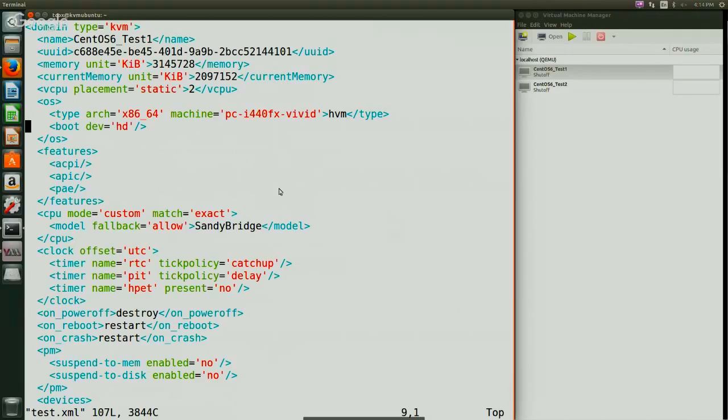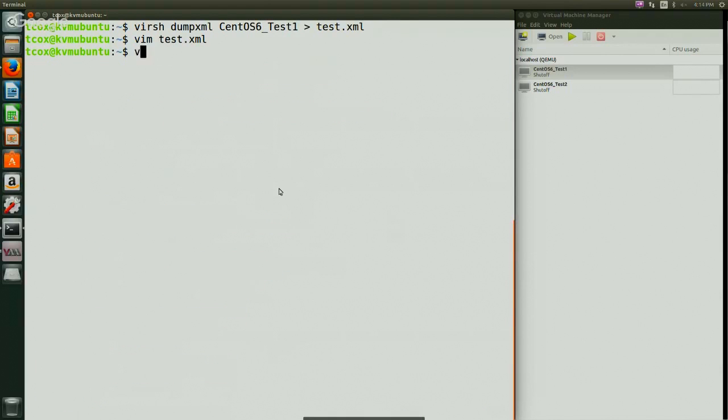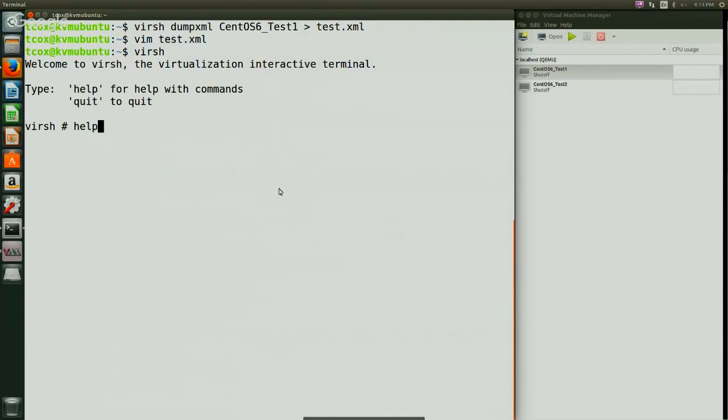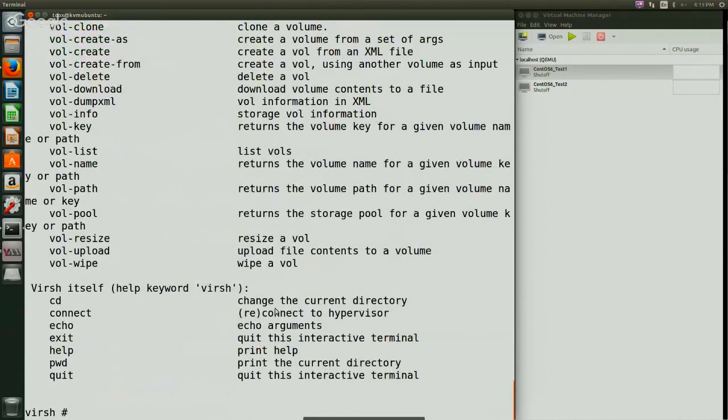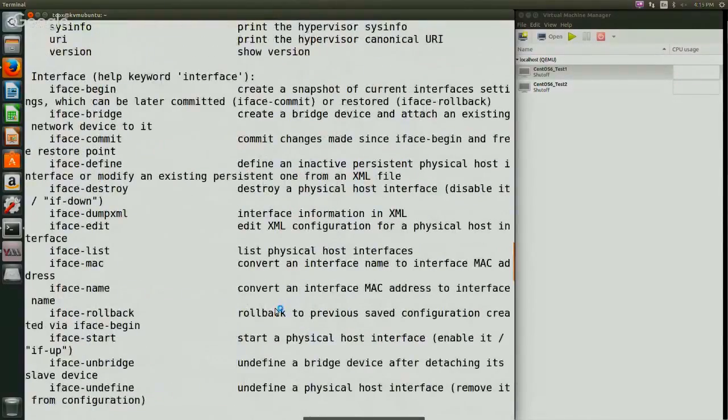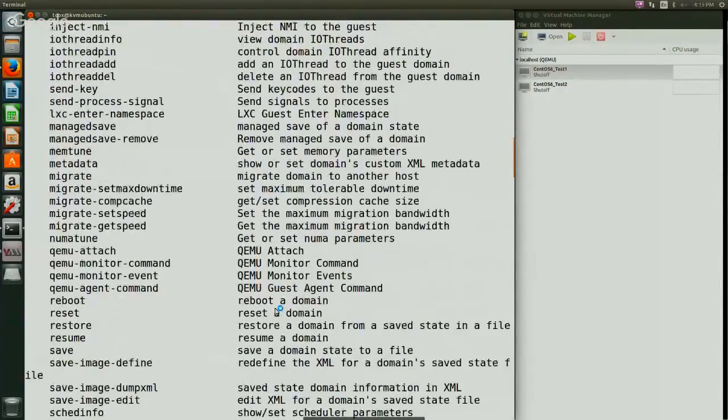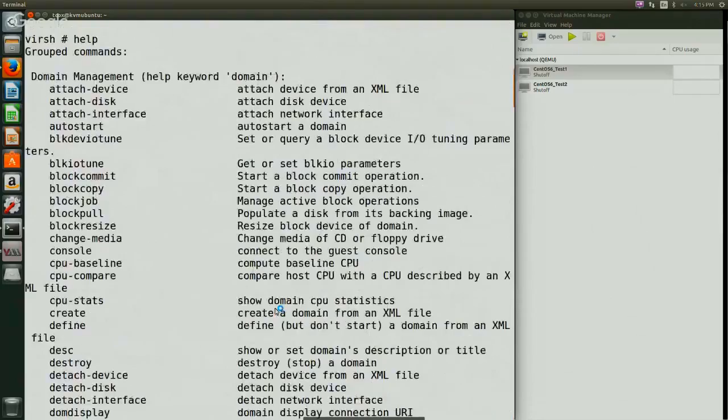So if we look at the virtual machine creation in the GUI, if we saw the command on the back end, it would be a very long virsh create command that would pass in all of those parameters, writing it to the XML, and then importing that into the creation process. So they're actually completely identical. And if you need a list of the commands that virsh can run, when you're in the virsh command shell, you can simply hit help, and there's thousands of things that you can do for managing all of the guests in all of your different domains.